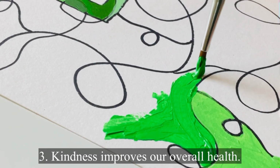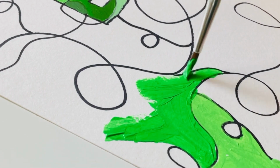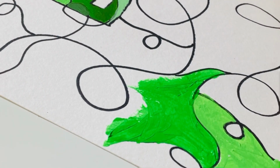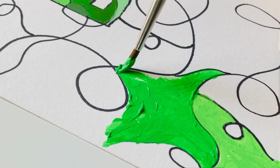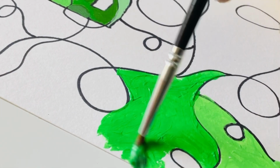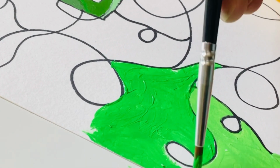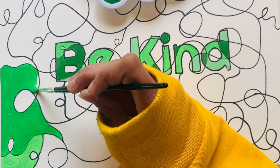And last but not least, kindness improves our overall health. According to the author Christine Carter, participating in acts of kindness such as volunteering or giving back to one's community protects your overall health. For adults, helping others can protect against heart disease and can be just as beneficial to your overall health as exercising 4 times a week.